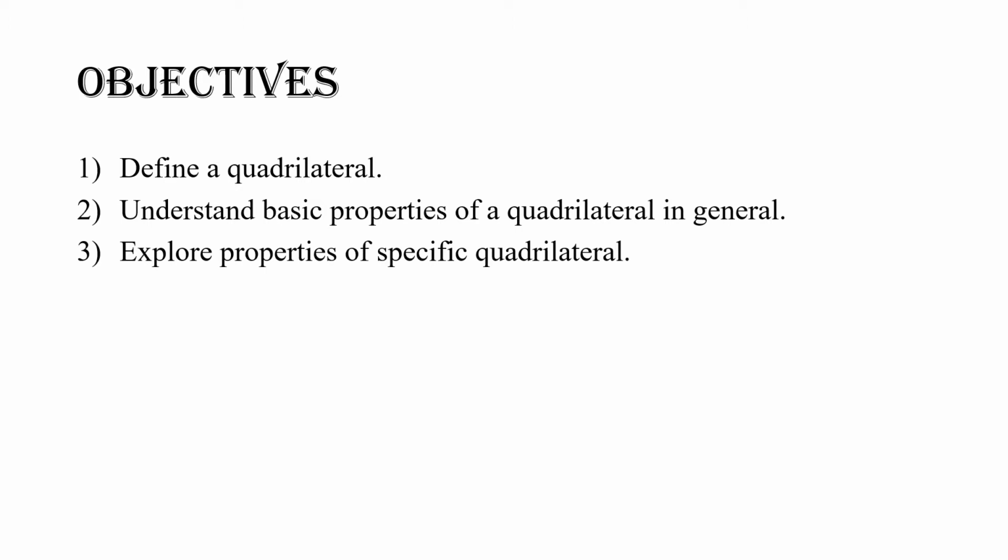First of all, we're going to define what a quadrilateral is, so we have a common and working understanding of it. We're going to understand the basic properties of quadrilaterals in general. And then we are going to explore specific properties of certain quadrilaterals, at least the main ones, so that we could associate them and understand why it is important to know the properties.